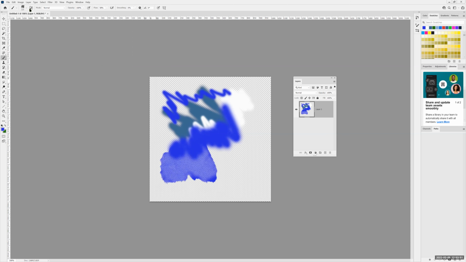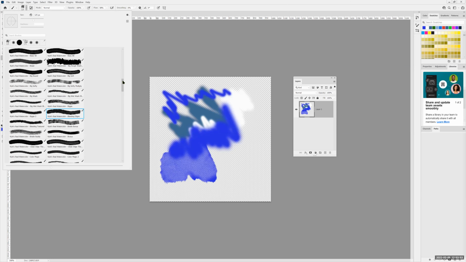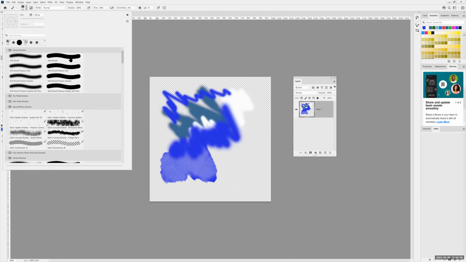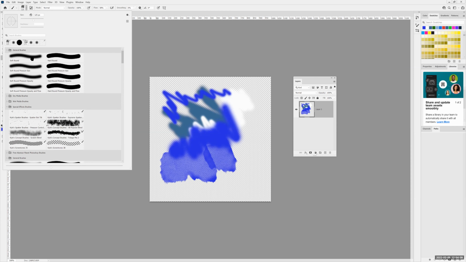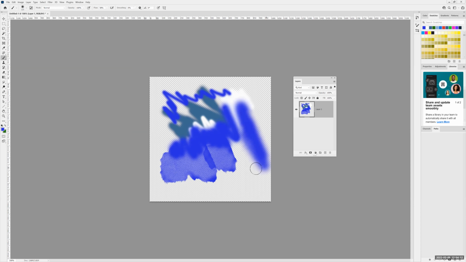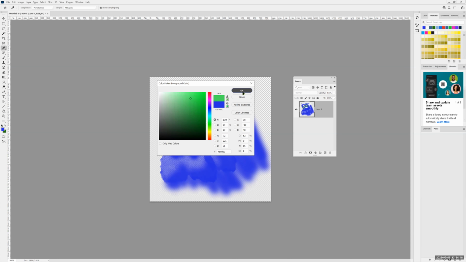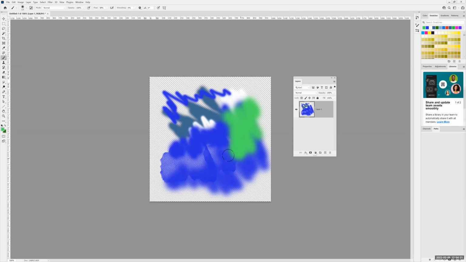And you'll find all kinds of different types of brushes available to you. And you can load brushes. You can create your own brushes, and you can import brushes into Photoshop, okay? So now that we've got some paint on the screen, let's use a different brush. I want to fill this palette up with some paint. Let's try some different colors. And right now, I just want you to experiment and play. Let's get this filled up.